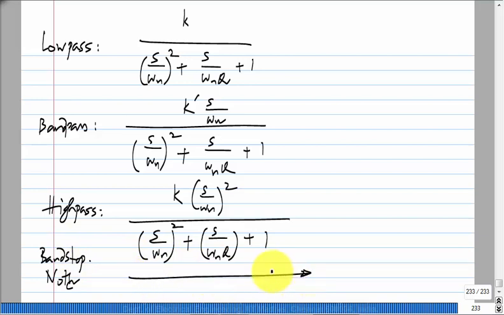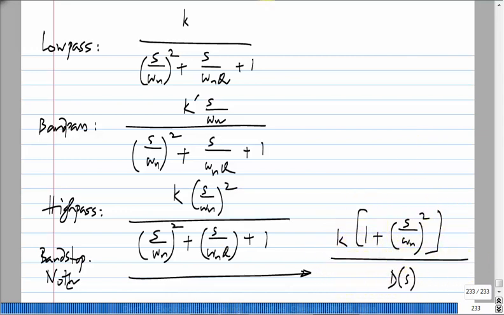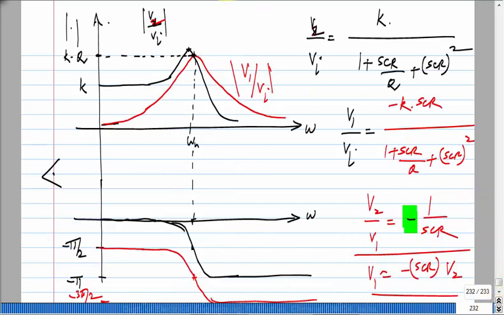will that be? I mean, what's left? What combination is missing here? 1 plus s squared. So you'll have the same denominator. What happens is this term, this is 1 at low frequencies and something else at high frequencies, but at s equals omega n it becomes 0, okay. So on this same plot, if I plot them, this is what I would expect to see. The high pass would do that. And the notch lower, okay.